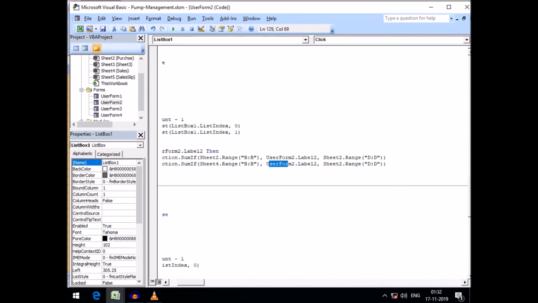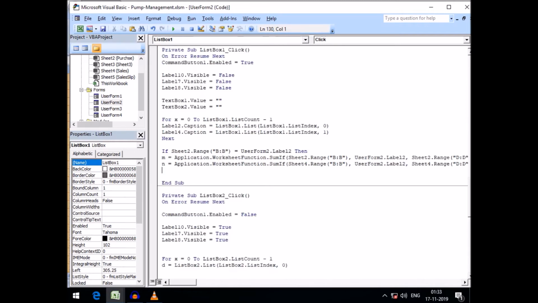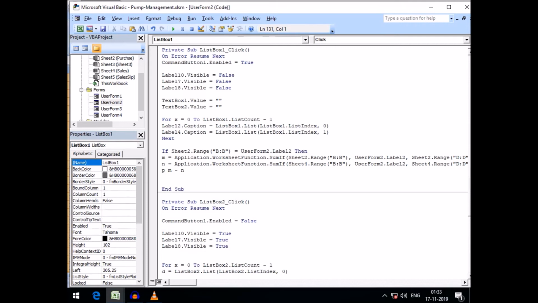Then I need the sum of column D of Sheet4, and say another variable. This will be our total purchase minus total sales quantity of the product, that will be displayed in our UserForm2 here.